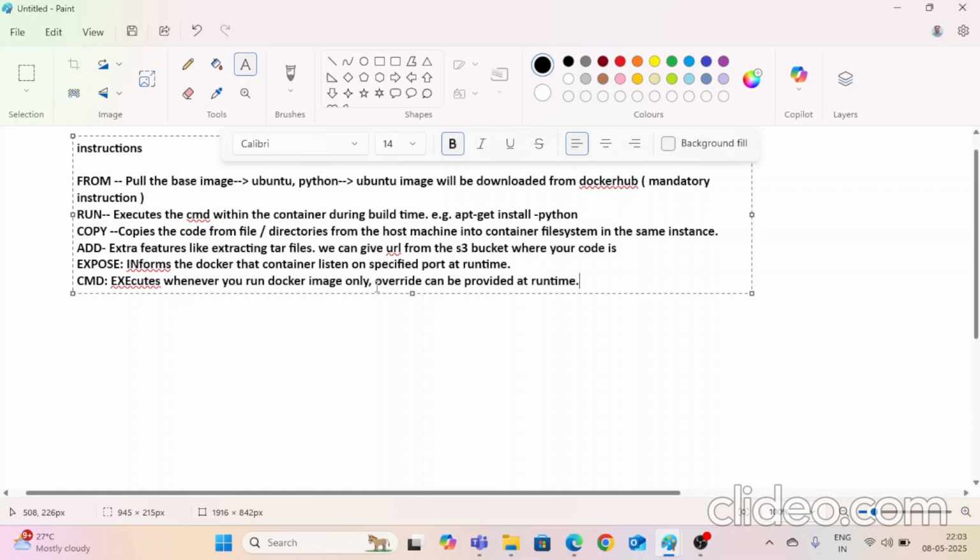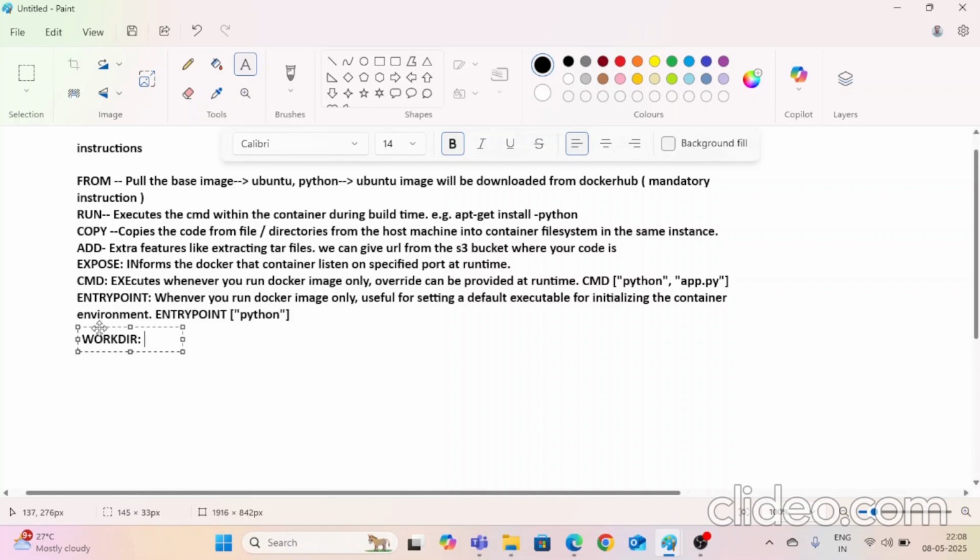What this statement means is, let's say, I am giving some sample. Now, what is WORKDIR? It sets the working directory for subsequent instructions.